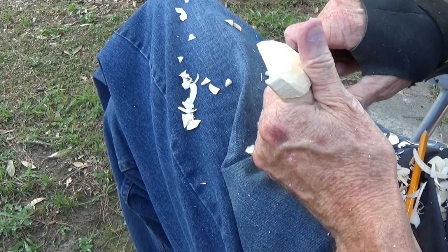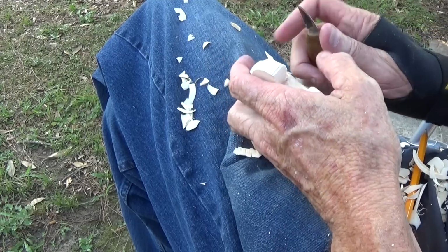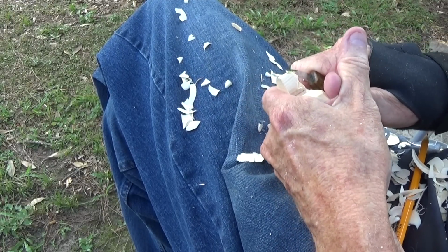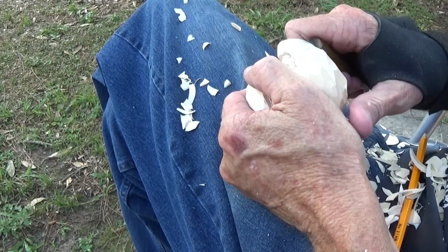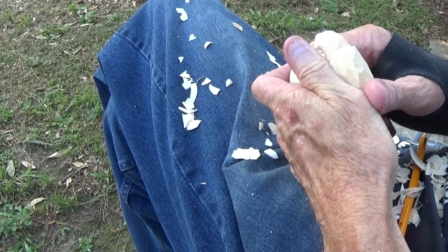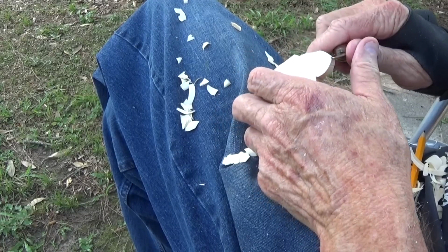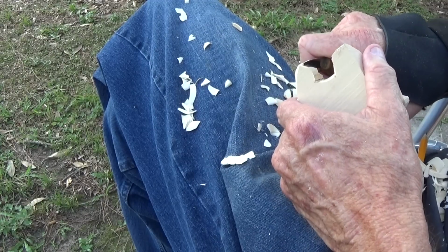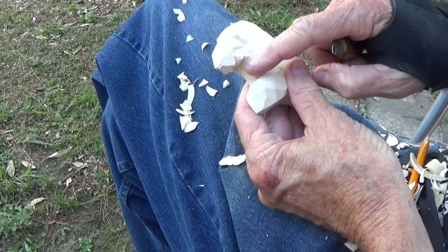That actually comes to a point just like that. And we're going to bring that down even more. See, then we can kind of bring this down in here, thin that up. See that? Where it brings, and we want to come up here. And we want to just sort of do the same thing here. You want to call this where this comes. In fact, you want it to do this. You want to come up here where it comes like this, see?